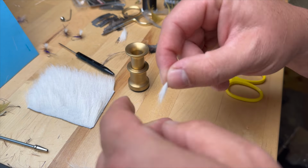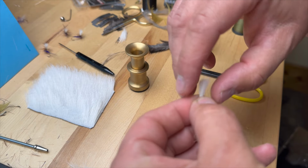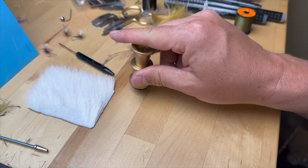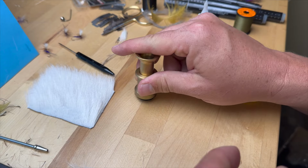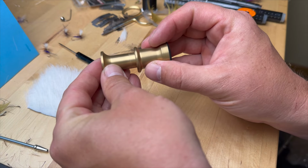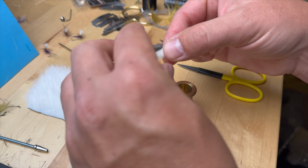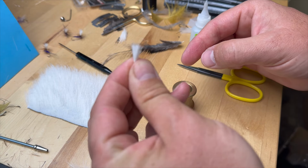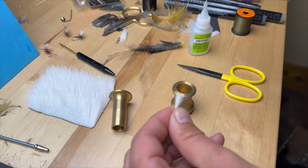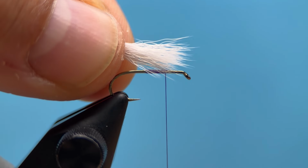Like a paintbrush or something. I'm just going to take a second and run my fingers through those butt sections, get rid of any of those small loose hairs that might have clipped off, and then we're going to put them in our hair stacker, tip down, and carefully stack those up on our table. I'm going to point this so the large end is to my right, then I can slide that off, and it should gather all those calf hairs and stack them nice and neat, and that makes a pretty good post right there.